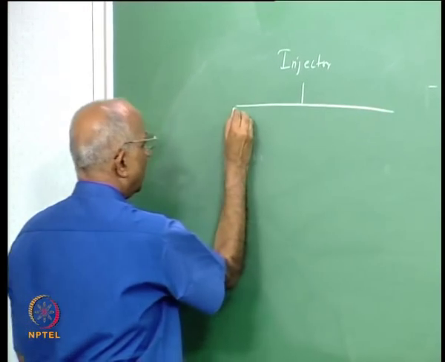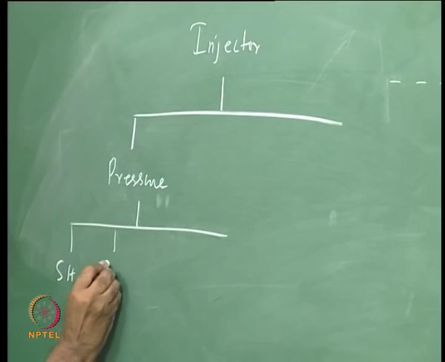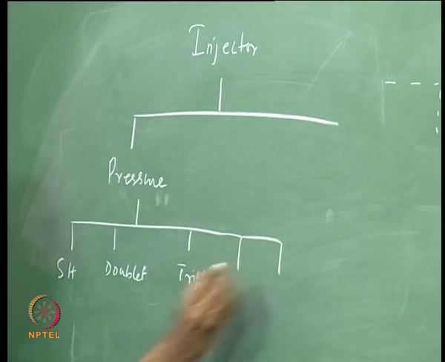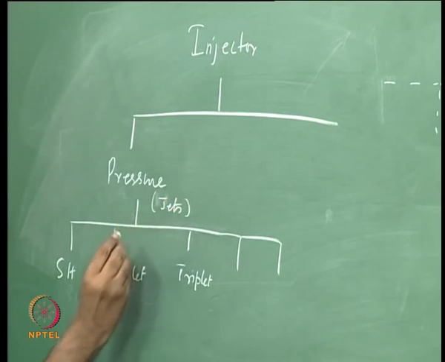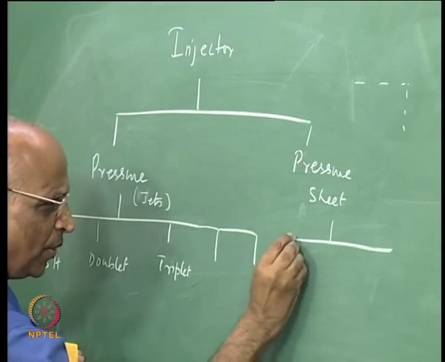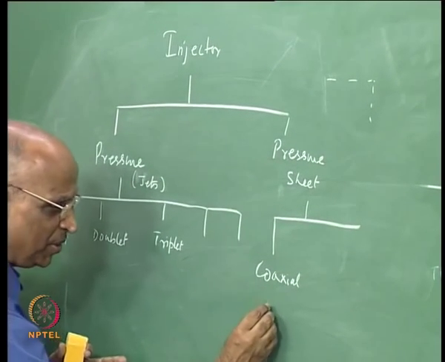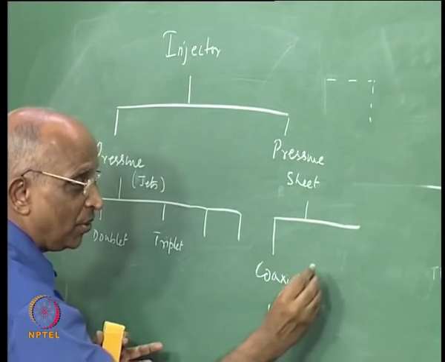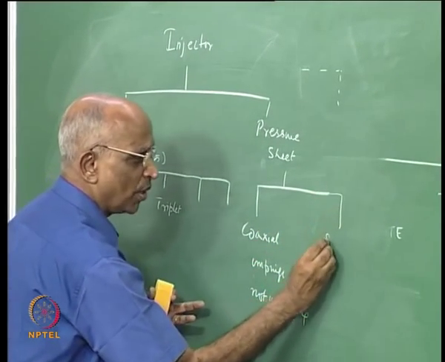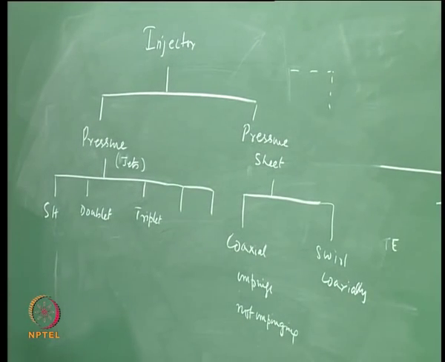Now, I have a formal method of doing it: pressure injectors or pressure atomizing injectors. These could be shower head, could be doublet. The doublet could be like or unlike. I could have triplet, quadruplet, pentlet. These are using liquid jets. I could use the same pressure to create a sheet, and in the sheet I could have coaxial injector, wherein I could have the liquid oxidizer and liquid sheets impinge on each other, or they may not impinge on each other, that is the second one, not impinging but just breaking into droplets, or I could also have swirl which is used coaxially. Okay, these are all about injectors which we use in liquid rockets.